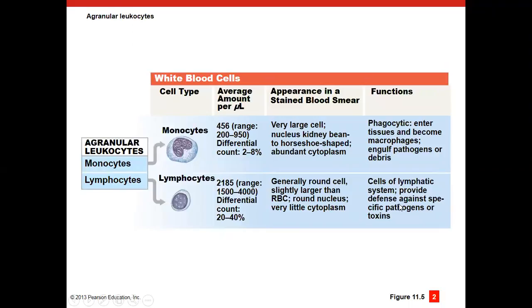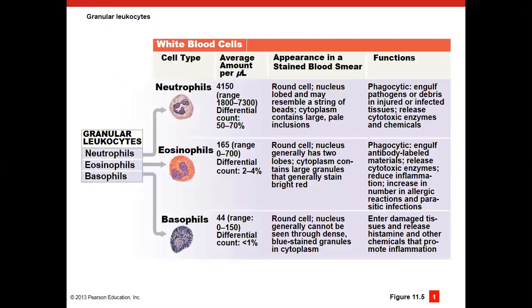And they are basically providing cell-specific immunity. So they defend against an actual specifically recognized antigen. Some of the other leukocytes, like I'm going to flip back a little bit, neutrophils. Neutrophils are your first line of defense against bacteria, and they're phagocytic. So they can engulf a pathogen like a bacteria and then send signals to other cells to come to the site of infection and fight the infection.